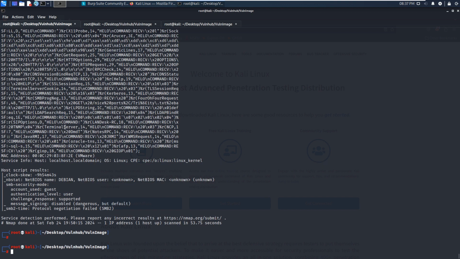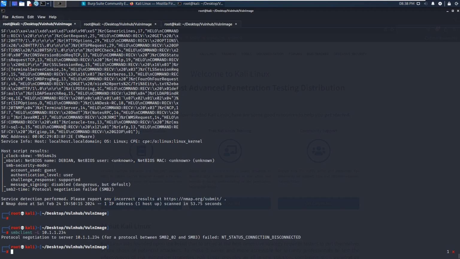We can use the tool smbclient with the option uppercase -L to display the Samba related information. However, protocol negotiation to server failed, which is fine and acceptable for this machine. We do not even need to utilize this service or Samba service to penetrate into the target.